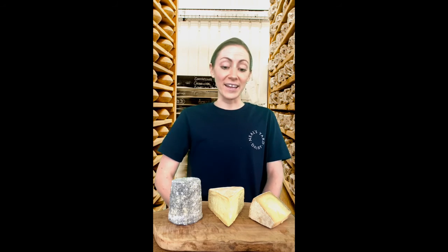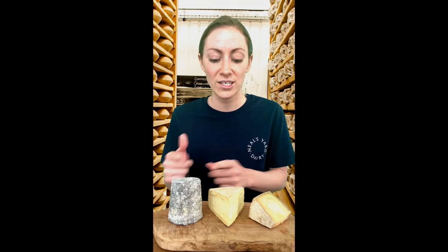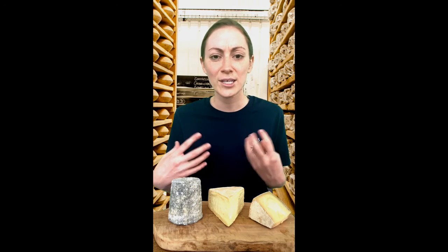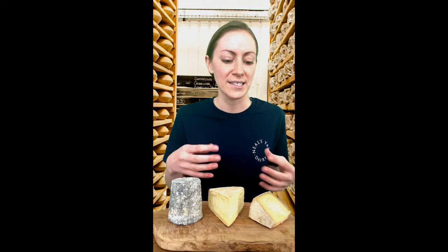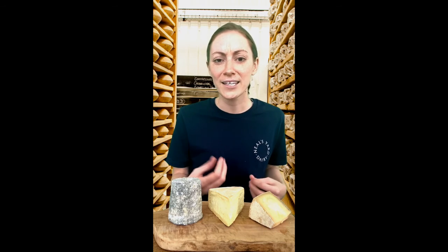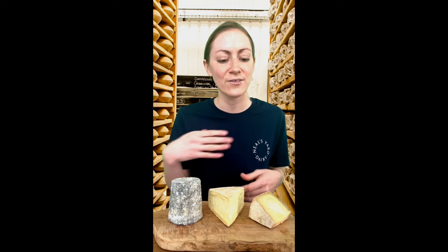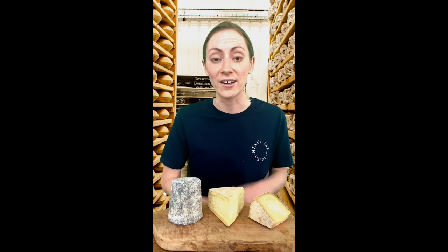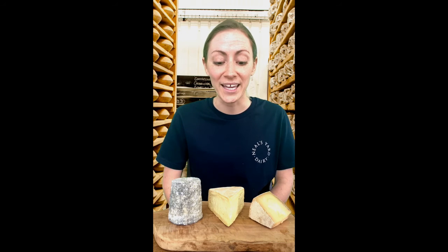And great, that is your trio of May cheeses. So you've got Doorstone, a lovely fresh ash-covered goat's cheese, Duris, a really savory, buttery, chocolatey, malty, wonderful soft cheese, and Spenwood, a beautiful pecorino-style, nutty, very smooth textured cheese, great for eating in little slivers or grated over anything you like, really. It's a great selection. I really hope you enjoy it.